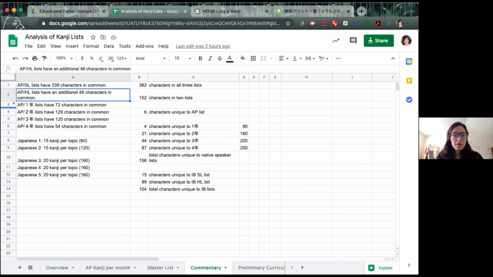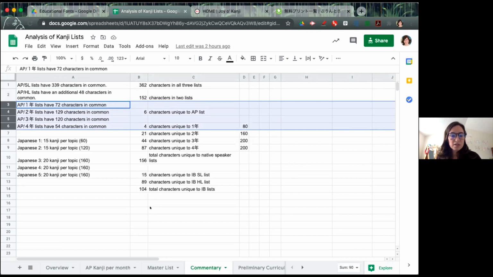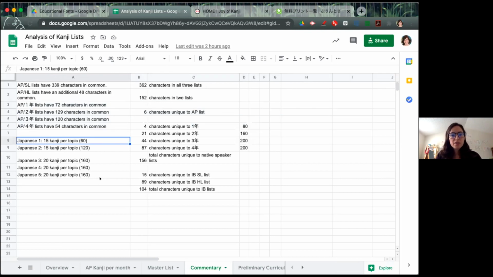And then I came down and said, okay, AP list and the native speakers lists, what do they have in common? So I did this kind of analysis and then thought carefully about, if I am looking at how many characters I think are reasonable to introduce to my students at the high school level, how many total does that look like? We talked before about me teaching hiragana and katakana during Japanese 1, and then after that, about how many characters do I think realistically I could pace without being overwhelming.